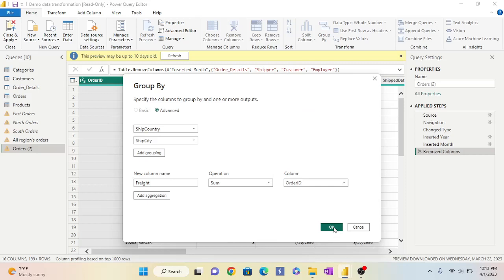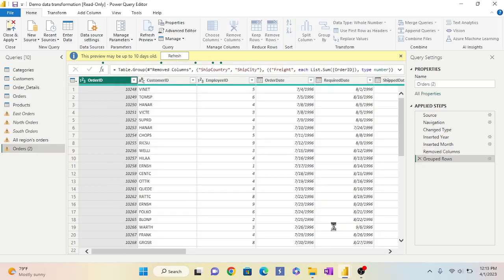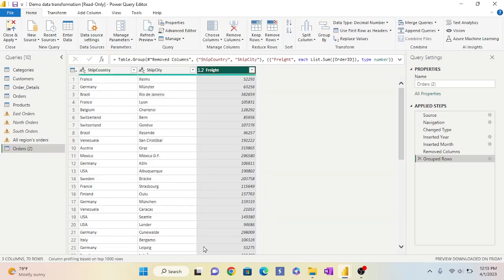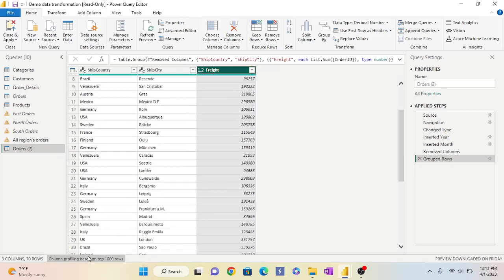And click OK. So now we have the total freight column. If you go and see, the total freight of France is 52. And this is how you do the group by section.